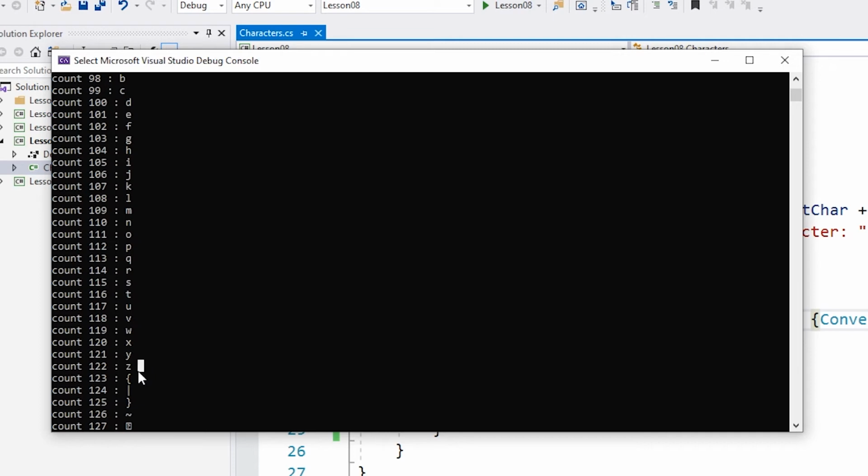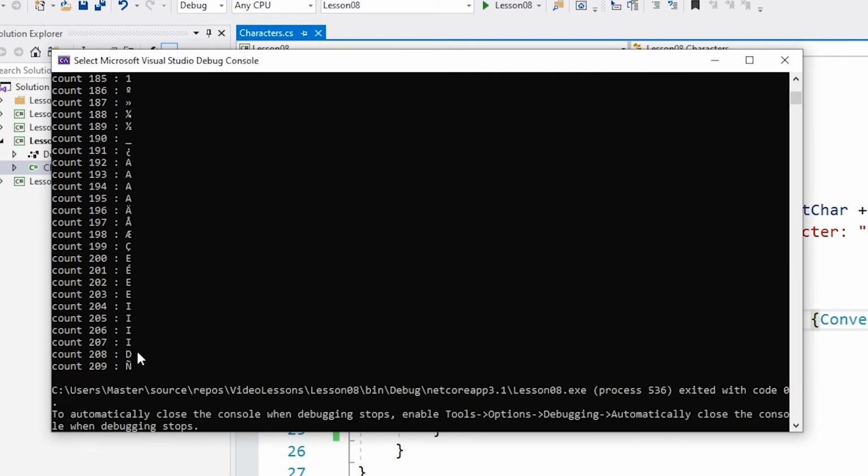Scrolling on, we see that the computer still doesn't quite know how to display some of these characters. We have some currencies, and let's take a look at 209, and we see there is the character that we started with. So surely there must be something that documents all of these characters and the numbers that they represent, right? Well, you'd be correct, and that is called an ASCII table.